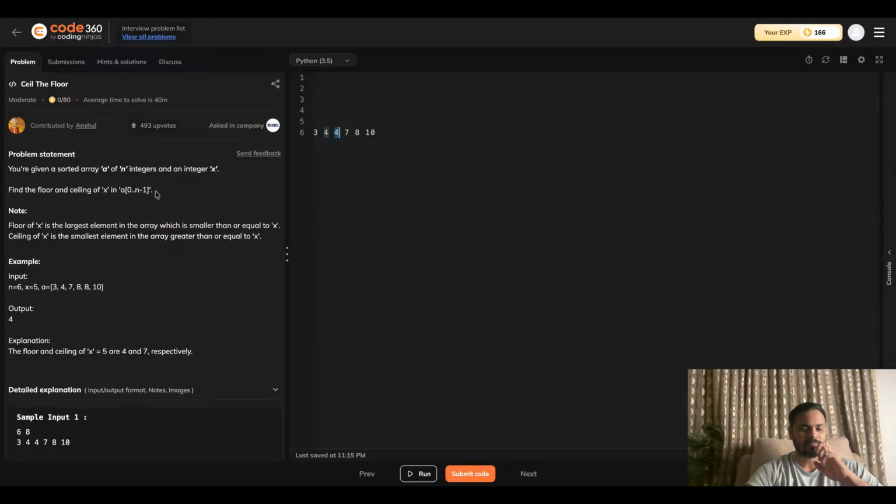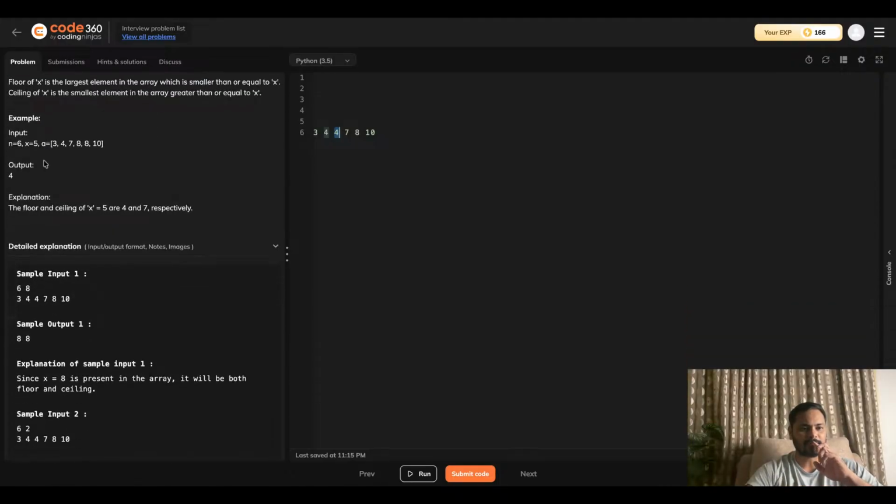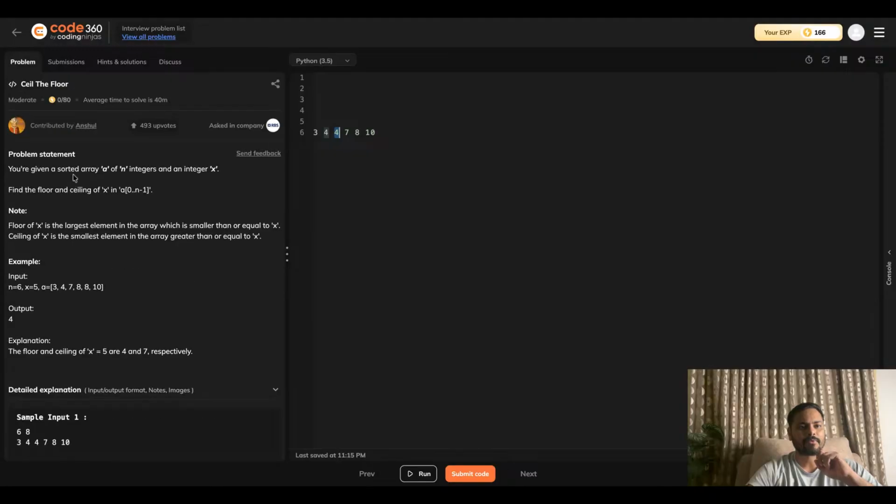They have given the examples, X equals 5, and here 3, 4, 7, 8. X equals 5 means it will come after 4, so 4 will be the floor.